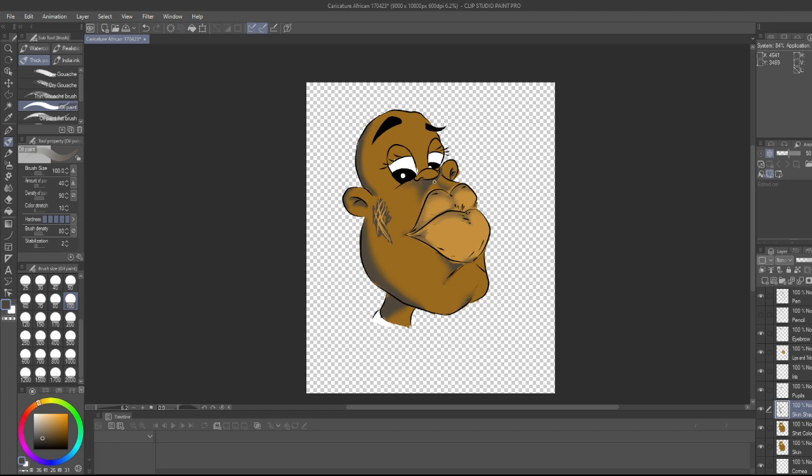I'll probably make here a bit darker because it doesn't look too defined at the moment. What else? Where else can I put shade? Maybe something here as well. Increase the shade around this area. Yeah, just give it a bit more definition.